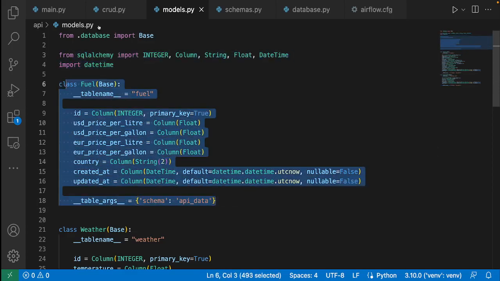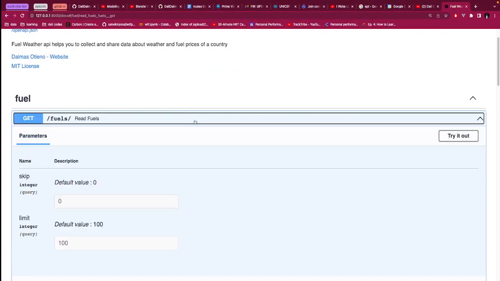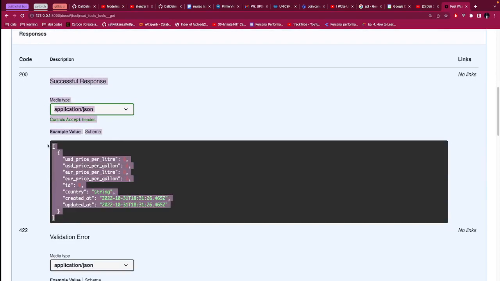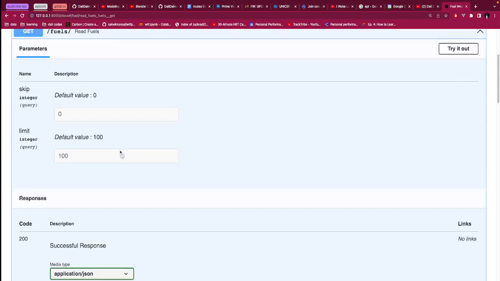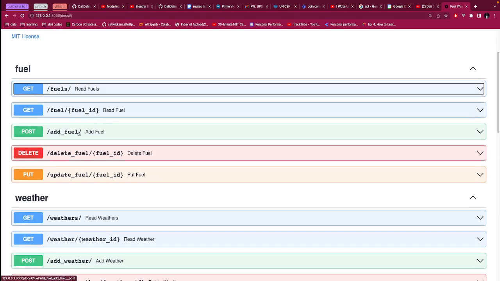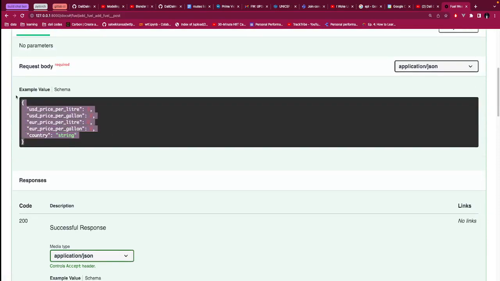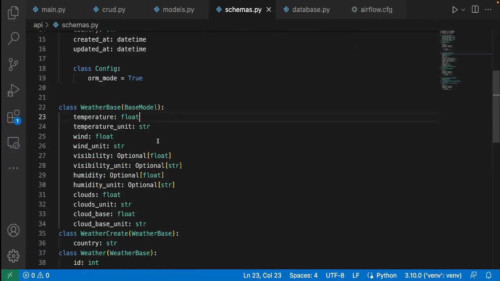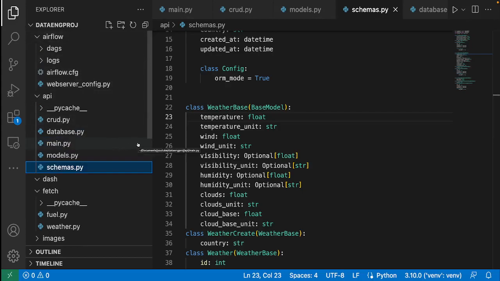And we are done. So there is a schema. The schema is the one that helps us do this. Let me show you. When you are getting the data, this is for get, and also when you post, it gives you the format. Please post something like this. Yep. So that is what the schema helps you with, and that is how we create the API. And that is majorly the end of this video and the end of this video series.